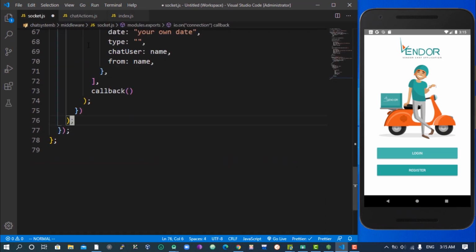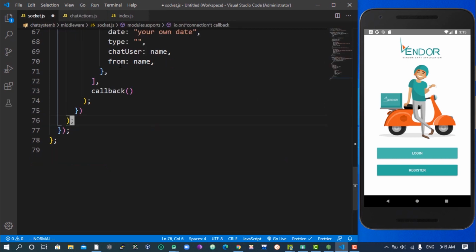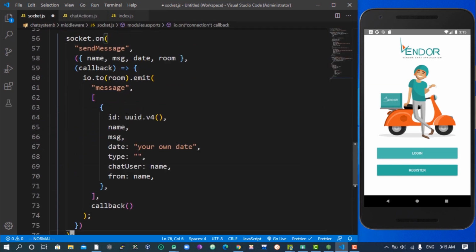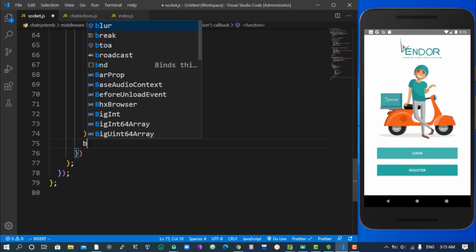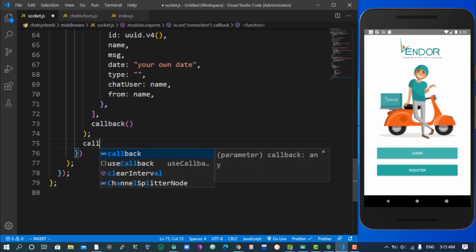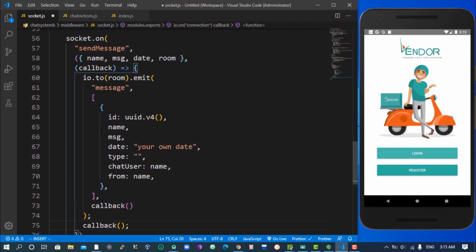The reason we are using this callback is because we are still going to be emitting back to the message itself over here. So I'm just going to come down here, and beneath that, I'm just going to bring in a callback. So that's it. That's the way we can solve it for emitting back a message.